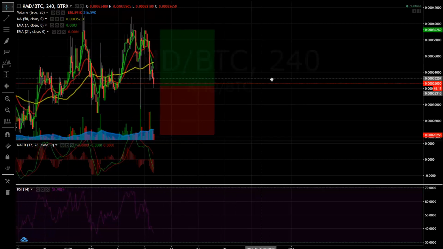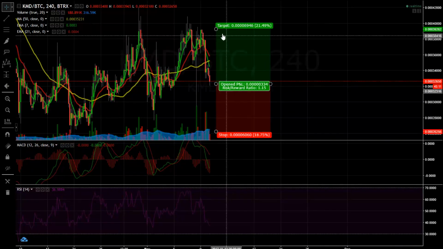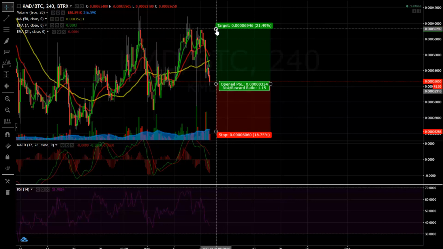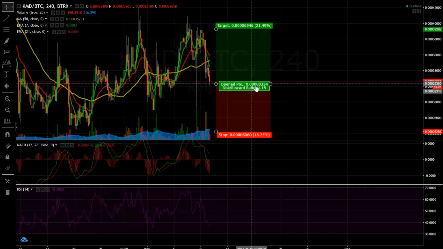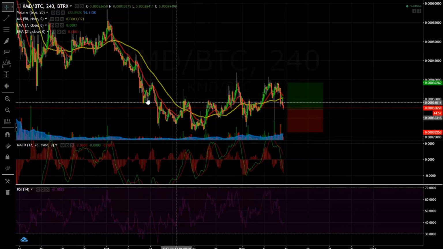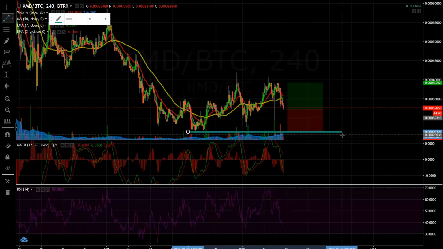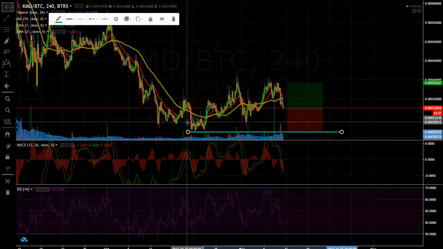So right now if we got into this trade, we're looking at the last low and the last high. You're looking at about a 1 to 1 ratio. Obviously, that's not optimal. So what we have to do is try to find a key optimal point to enter into this trade. So I'm gonna just go ahead and get some of these trends or these channels and see.